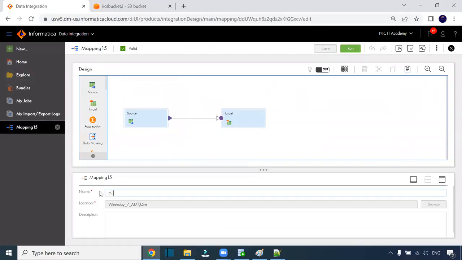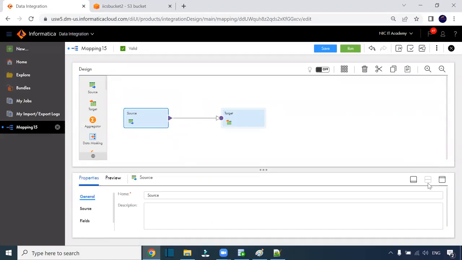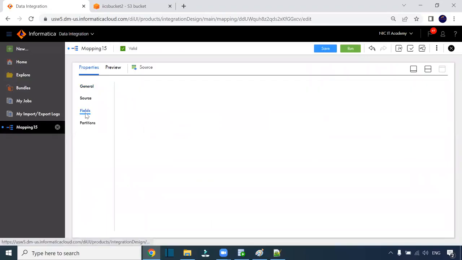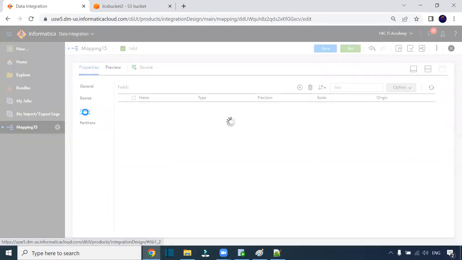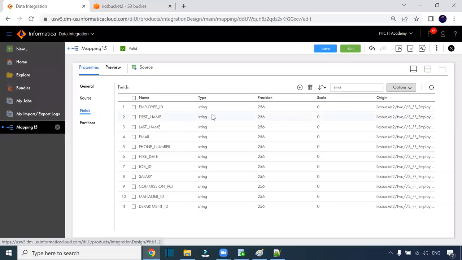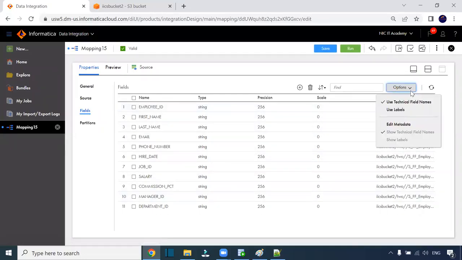I'll rename it. So open the file, go to field. Here everything is in string format, right? So you will define the format now.